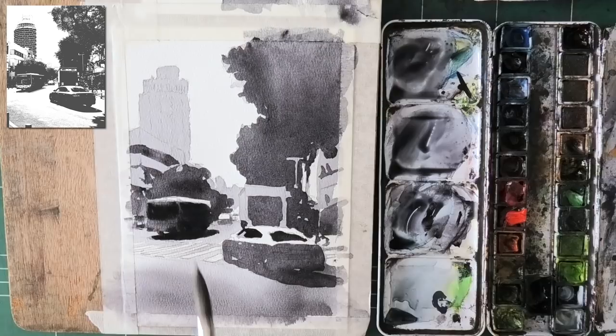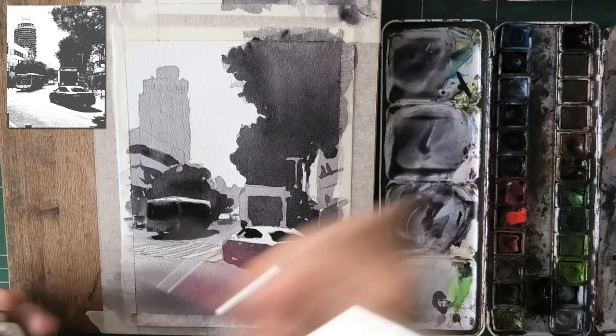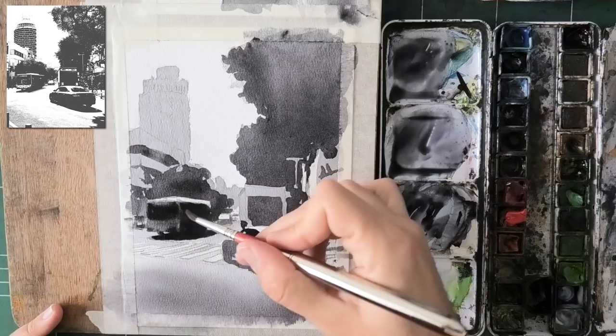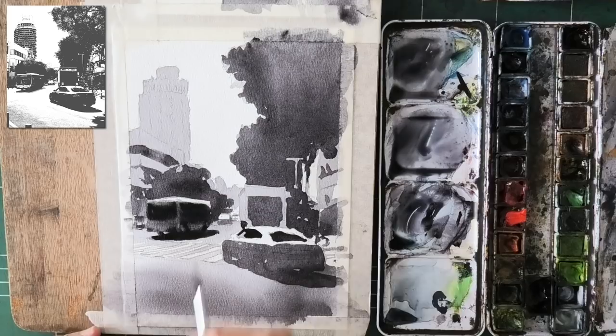Now, if we already did wet on wet on the bus, let me straighten out the front by lifting ever so slightly, and maybe we can get a bit of a clearer separation here. We don't really have to, and to be honest with you, it's not as light, but let's just try, okay? And maybe I regretted it, and I do want to get rid of the darks here. So there we go, like that, and I'm going to leave the tires, right? And that's pretty much it for this wash. Let's let it dry, and then come back and add the darkest darks.